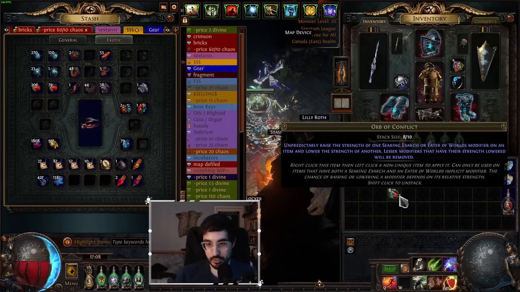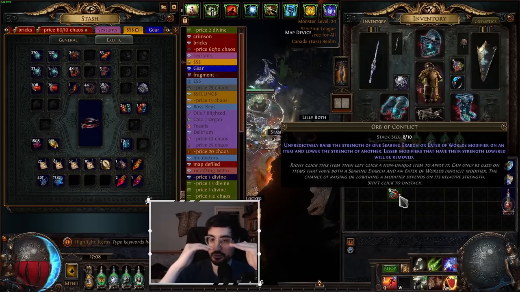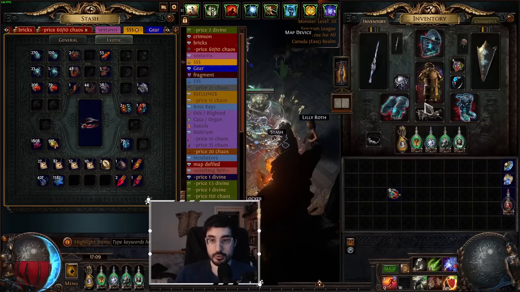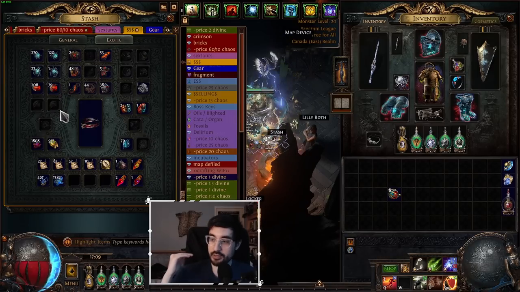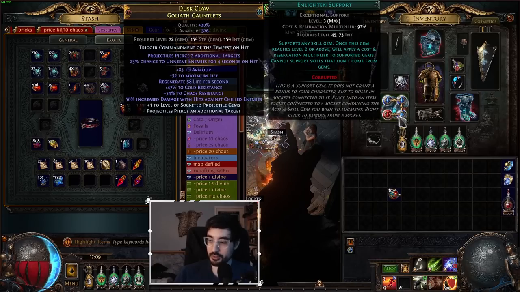And the trick to Orb of Conflicts is that they tend to make the two mod levels closer together. So once you have the +1 Pierce, you're going to want to buy the highest tier of the embers so that you have a level 4 of something random. And then when you Orb of Conflict, it's going to lower the level 4 to level 3, and it's going to boost your Pierce up one level.